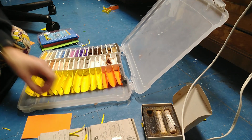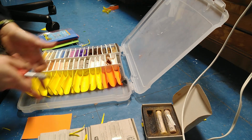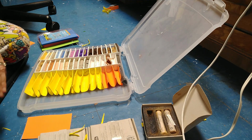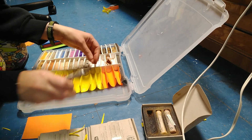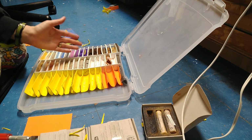And as you can see, you can't really fit another one this way. You might be able to get two more facing this way on this side, but like I said, I don't really care. It's just for me and for function. I'd say that's good enough.